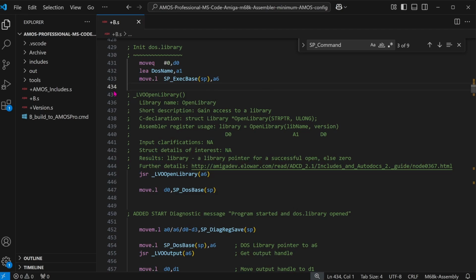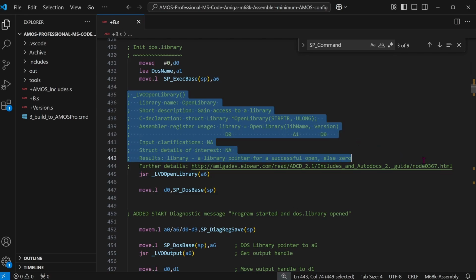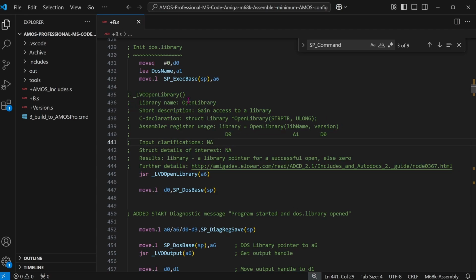So what I've done now is I've inserted the documentation for the library calls, so you can easily see what the library name is, what the description is, what the C declaration is, which can be useful if you want to implement this in C, and the register usage, and also a URL to the online documentation.